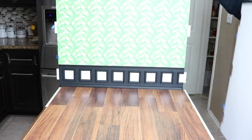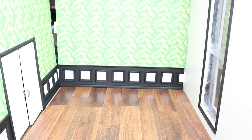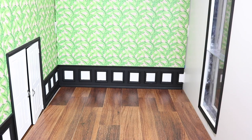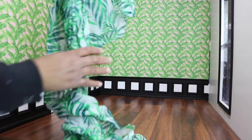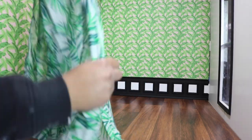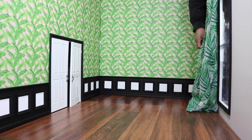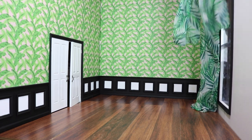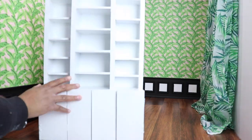Now it's time to put all these pieces together. Added hooks and a curtain rod. I found a scarf from the Dollar Tree for $1 and thought it would be perfect for this set. The scarf is an absolute match for the length that I need it to be. Now let's add our furniture pieces.